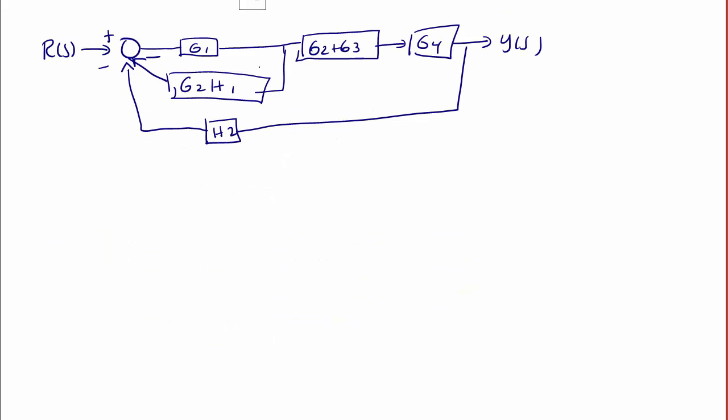And then the last thing I do is I feed back Y(s) to the summer through h2. So now we can use the feedback closed loop transfer function equation that we just derived in order to simplify this part of the block diagram. And when we do that, here we get the input R(s) through the summer. Here's the positive and the negative.